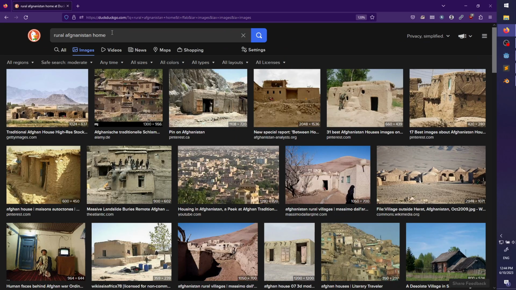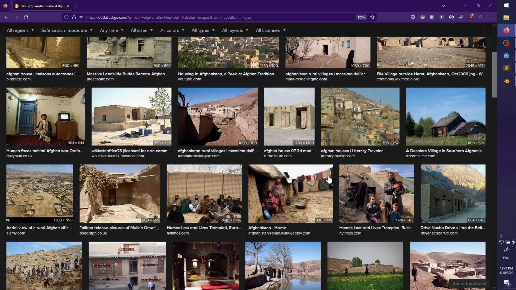Like, what is the actual layout of a home? It's just showing me the exterior.